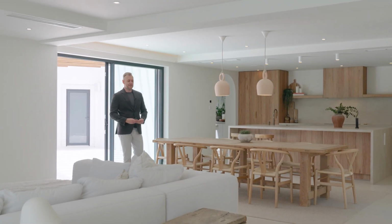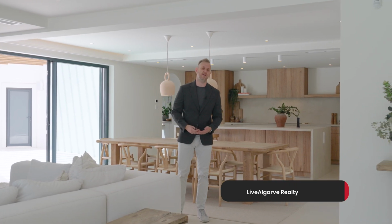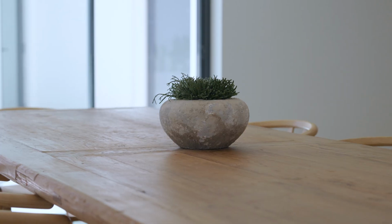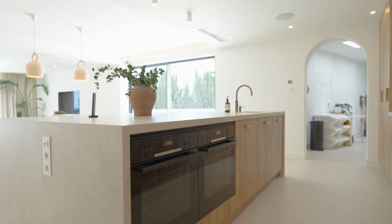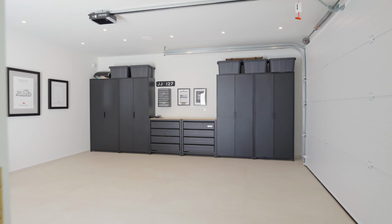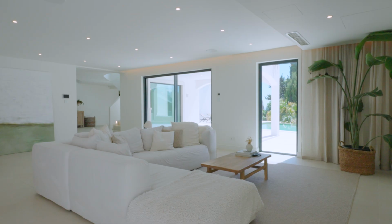So, welcome inside. This property boasts 460 square meters of living area, or covered area if you will, and around 1600 square meters of plot. As soon as we walk in, we are welcomed by the grand design staircase that separates this property into 2 floors. The main area where we are right now, to the right of the entrance, is composed of this amazing living area, flowing into the dining and kitchen with access to the laundry and garage. And on the other wing of the property, we have a gymnasium and a cinema, and also a little area for your office. And this is quite stunning.